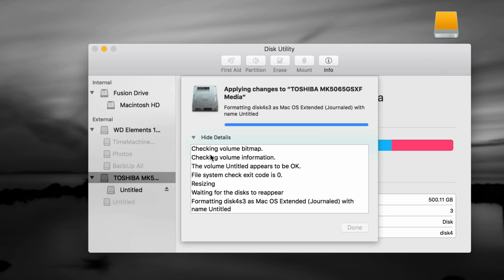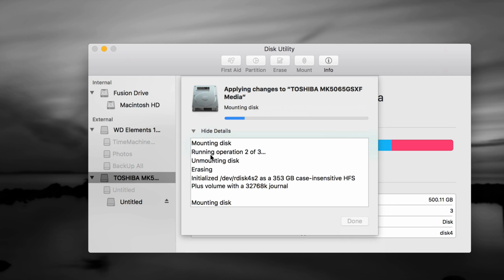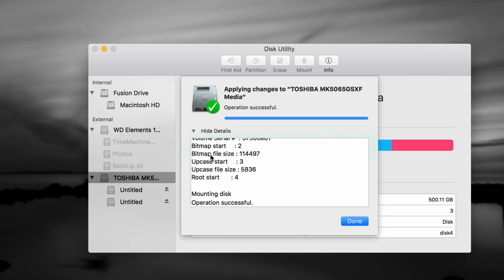Like I said, the reason I want to show you guys Time Machine is because it's really good. It will back up any files that you have on your Mac plus your programs. So if anything does happen to your Mac, let's say it crashes or stops working, you can always retrieve everything using Time Machine. And that's why it's so good. So if it ever crashes, you have to get a new hard drive, or you're changing Macs from an old one to a new one, you can use Time Machine to transfer everything from one to another. And it's really easy. I have videos that show you how to do that, and you have no idea how extremely easy it is to do that.